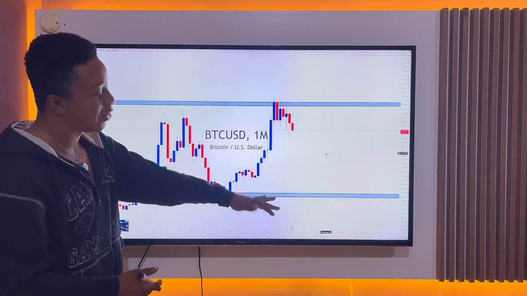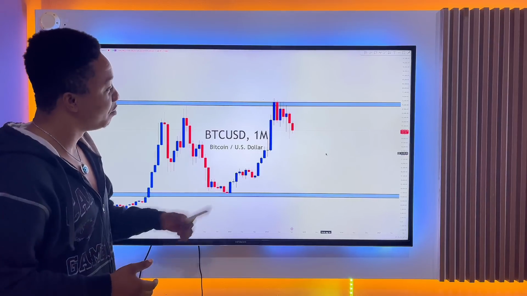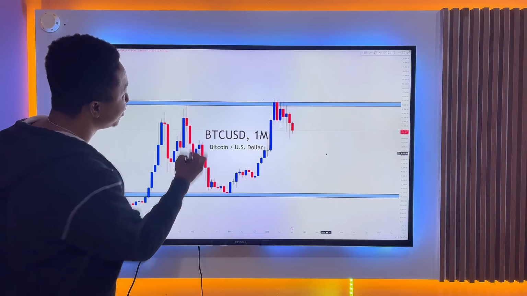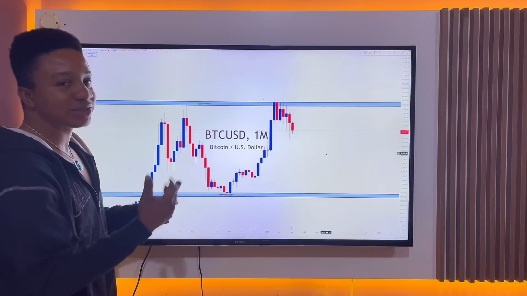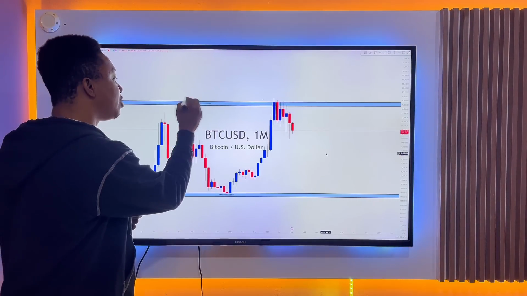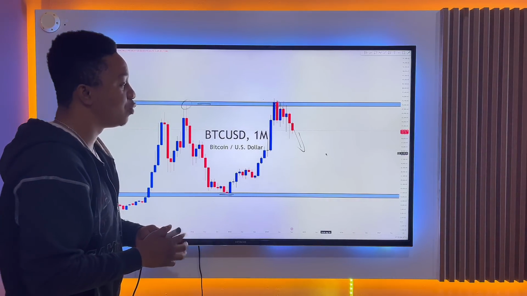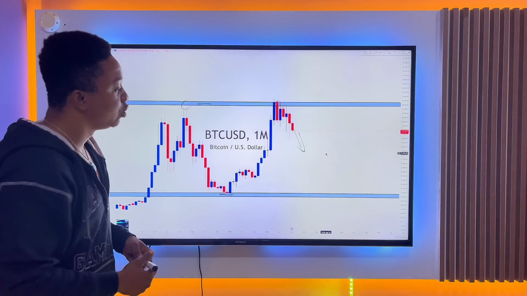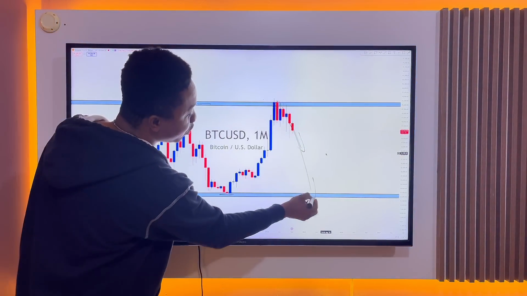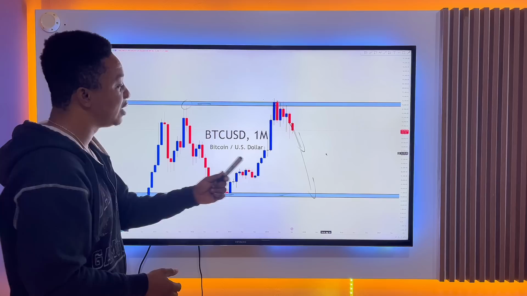Alright, so our first pair on the list today on our pre-market analysis is going to be BTC USD, or Bitcoin. Now BTC USD, we have the monthly upper zone and the monthly lower zone. Now if you look very closely at the monthly time, what has happened in the monthly? Price, after making contact with the monthly resistance level, has seen sell pressure pushing the market all the way to the downside. Now the question is, where is this sell pressure pushing the market to? This sell pressure is pushing the market all the way down to the next monthly support level, according to what we are seeing over here on the monthly time frame.